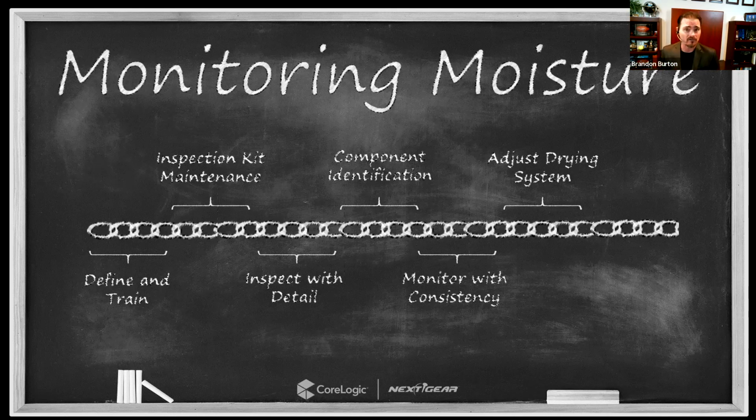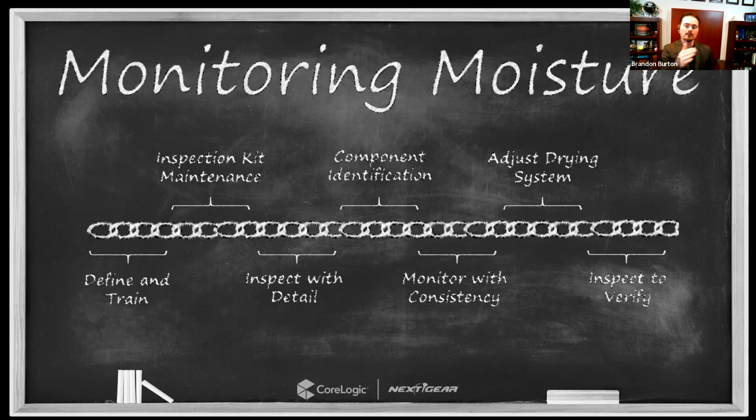If you're making progress, adjustment may not necessarily be necessary, but if you're not making progress, you've probably heard the definition of the word insanity before, right? Doing the same thing over and over and expecting something different to occur. If it's not drying and you don't change your drying system and you expect it to start working, you're insane, right? Clinical definition of insanity. So it's important to make those adjustments to the drying system when monitoring does not indicate that progress. And then the final step is inspect to verify. And that's the part that we haven't touched on yet.